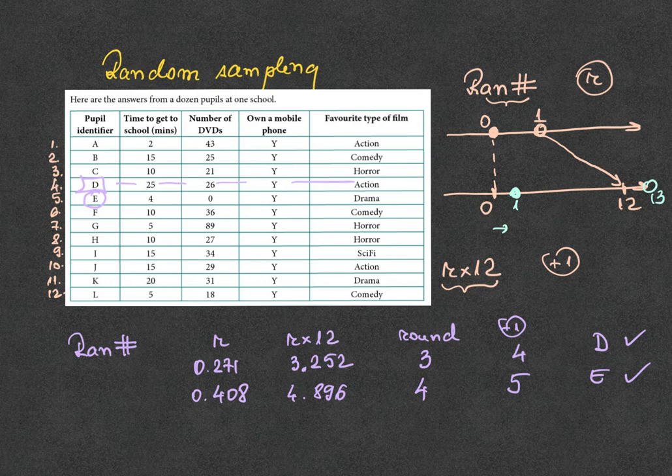The format that we used here in order to generate the sample was rand times 12, because we have 12 elements in the population, plus 1, because we wanted to generate numbers from 1 to 13, excluded, not from 0 to 12. And then what we did was truncate the result, in the sense that you just ignore the decimals. That's what I did here.